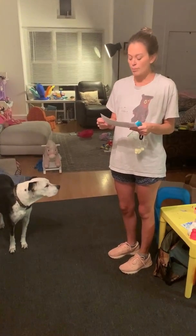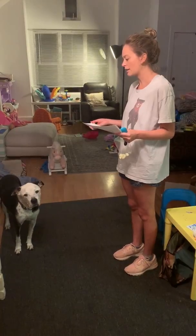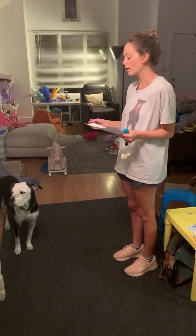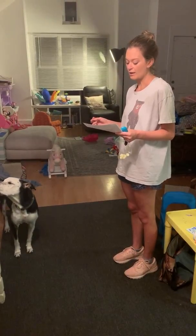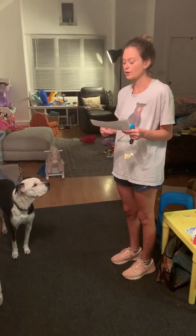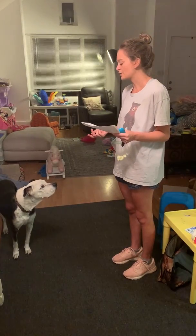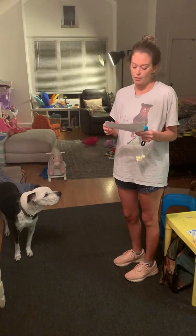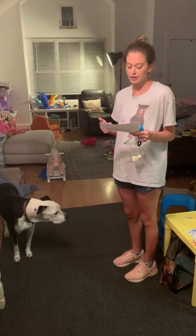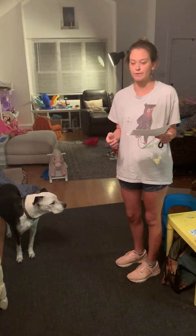So with his reinforcement schedule, you may have noticed that I kind of use a fixed ratio with him. We have started going into partial reinforcement, which is reinforcing a response only part-time. In that case, he has learned shaking pretty quickly. So once the behavior has firmly been established, then it's easy to transition into those partial reinforcements.